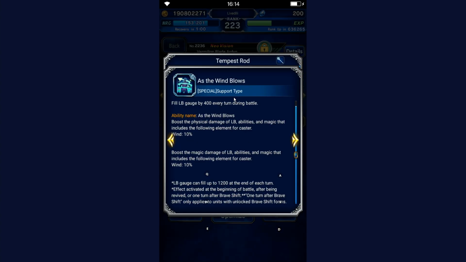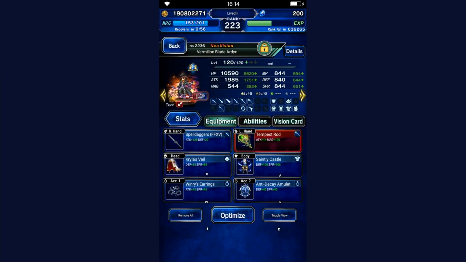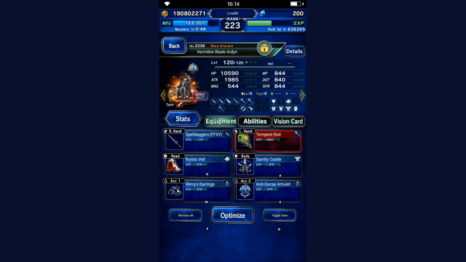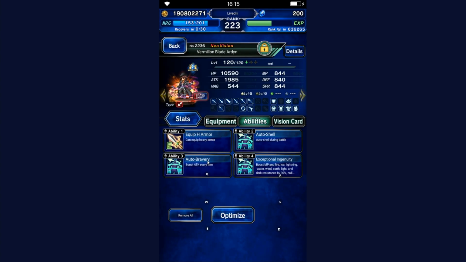I didn't need wind amplification because the fight ends before you need wind. So yeah, on my actual clear, I was prepared to go to turn 8. So I actually had the Craftsman's Secret book on this, but this is better. Knowing that it's actually able to go for 6 turns, Windrace earrings are better. You also need the amulet, and these are the abilities.